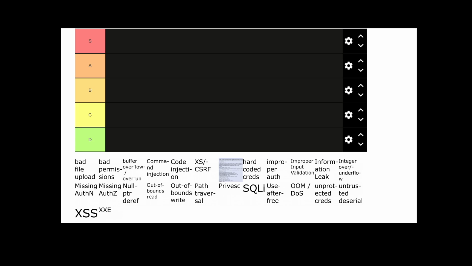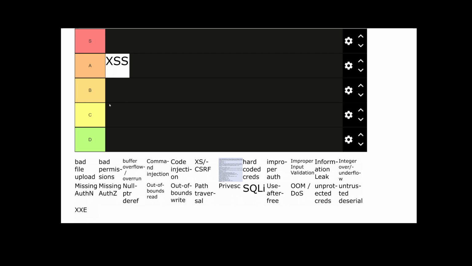So the first one is improper neutralization of input during web page generation, or cross-site scripting, which is XSS. And everyone knows what XSS is. I both love XSS and I really hate XSS. I think that in a lot of ways it's a problem of build architecture and software architecture convention at this point, because there are good ways of mitigating it, but everybody wants to generate their HTML on the back end. So I'm going to put that in the A tier.